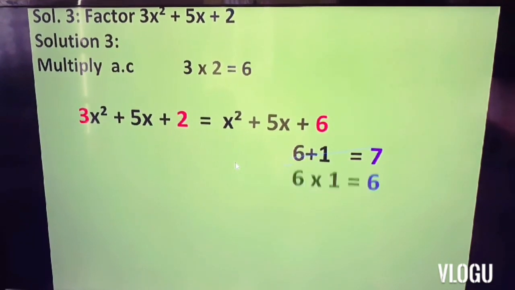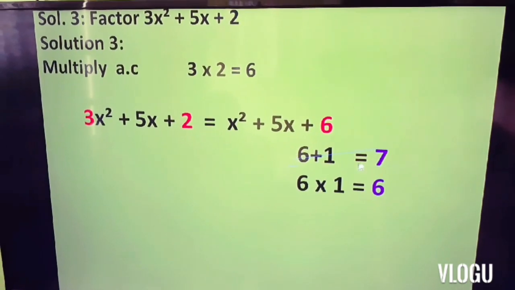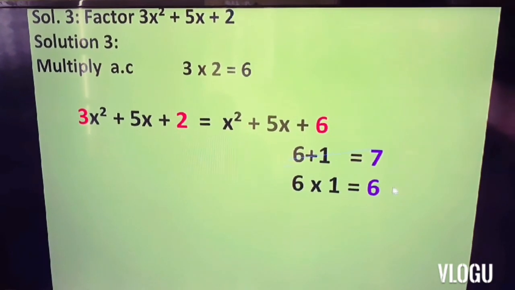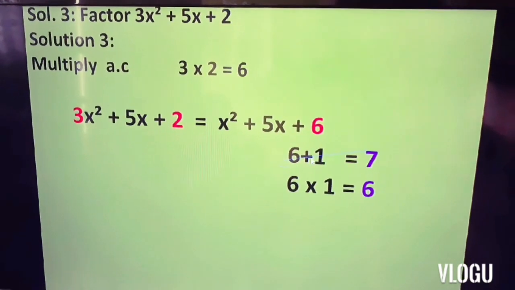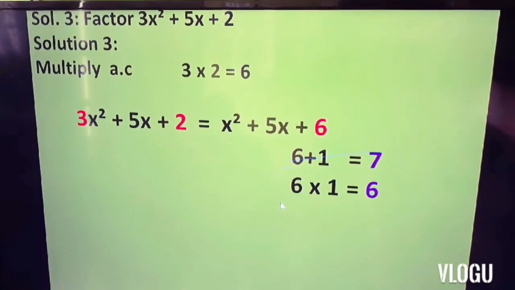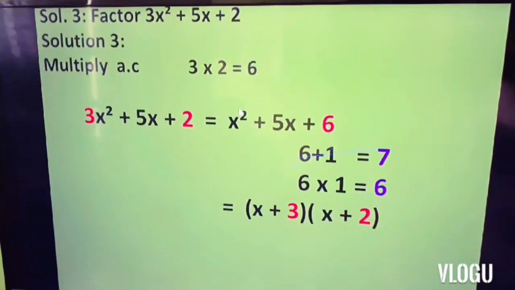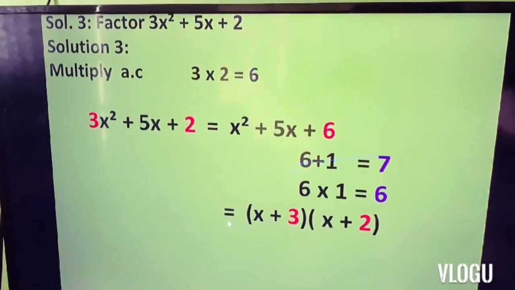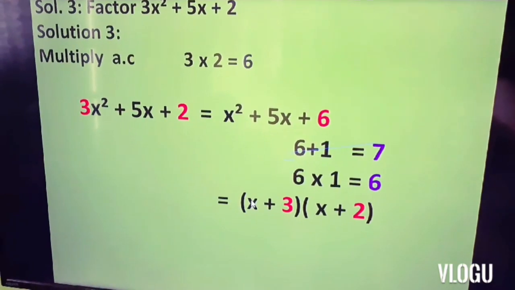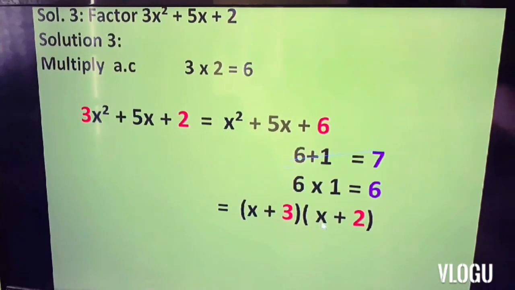Okay. Kaso meron ako dito inilagay na number na possible factor ng 6. We have 6 times 1, which is also equal to 6, and 6 plus 1 is equal to 7. Hindi pwede. Why? Titingnan kasi natin dito. Remember, na kukuhanin kasi natin ang factor dito, original factor. So, ang factor ng x is equal to x. And the factor of x squared is x times x.